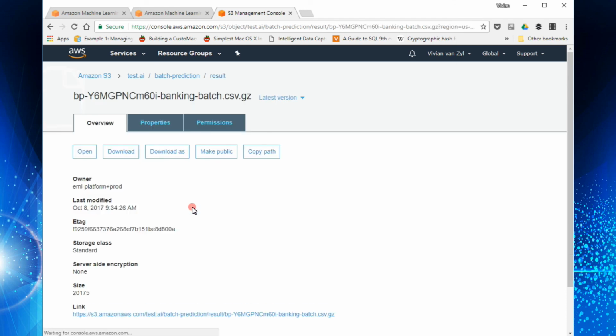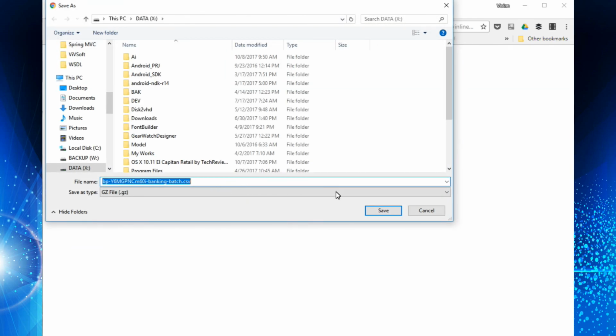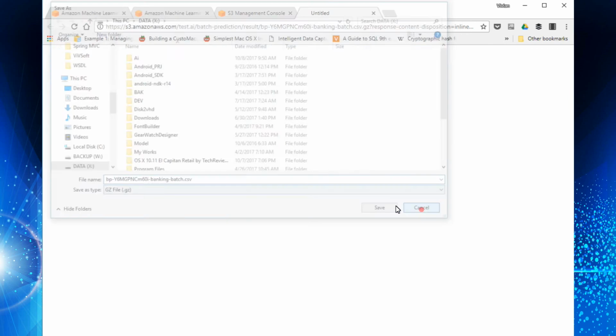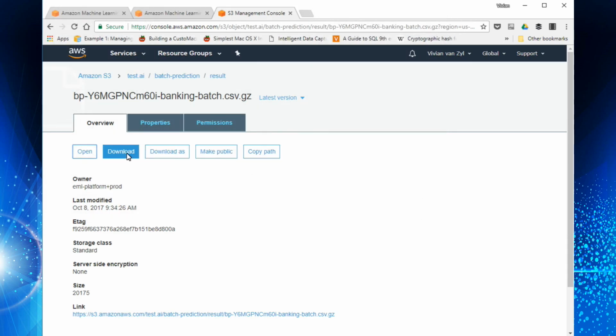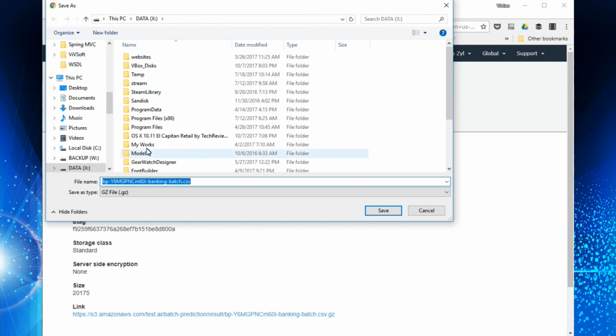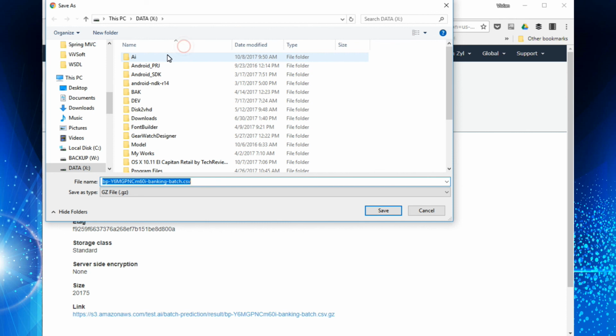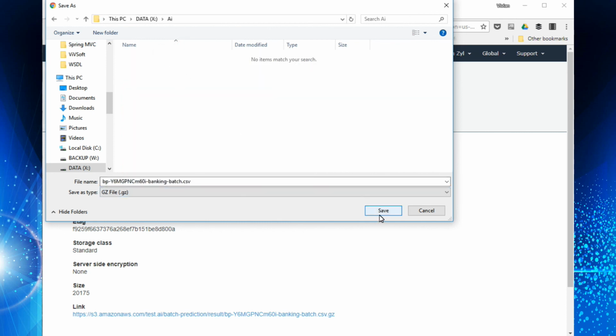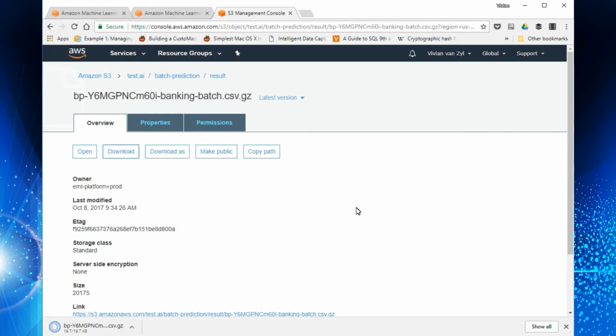So what I can do now is open it, or you know what, I can just download it quickly. On my computer, I am going to put it in my AI folder as a GZ file.